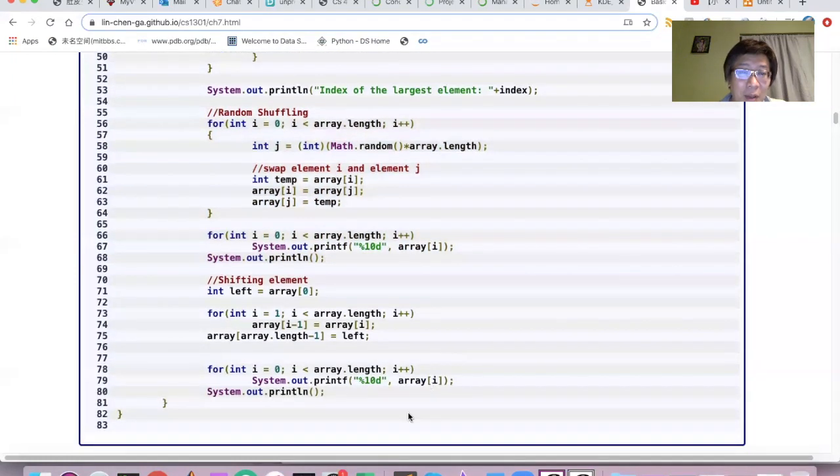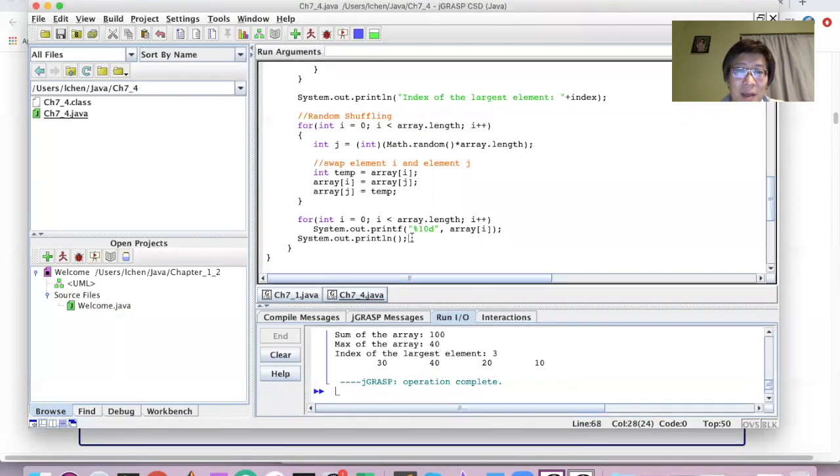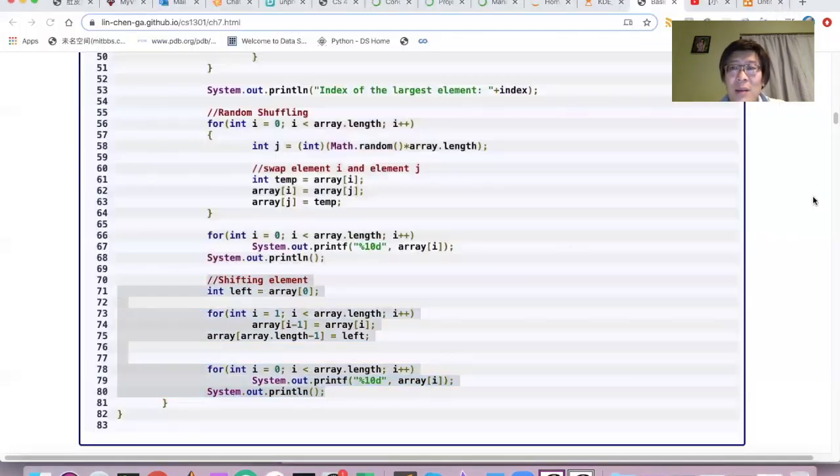The next operation is called shifting. Let me explain what shifting means. This is also very often seen.